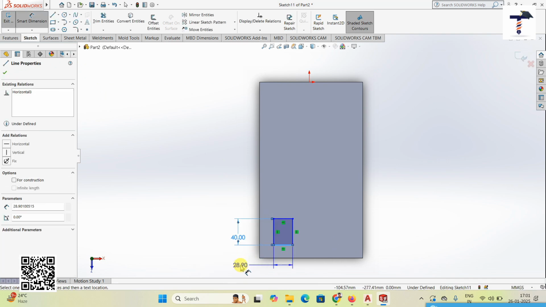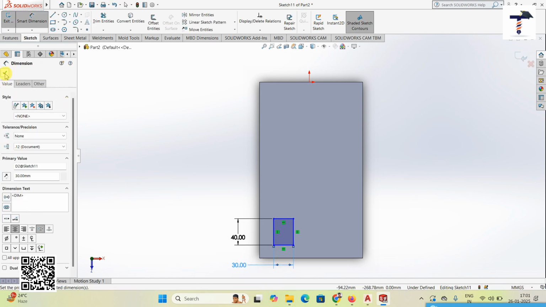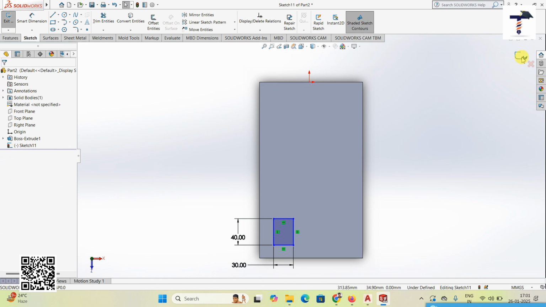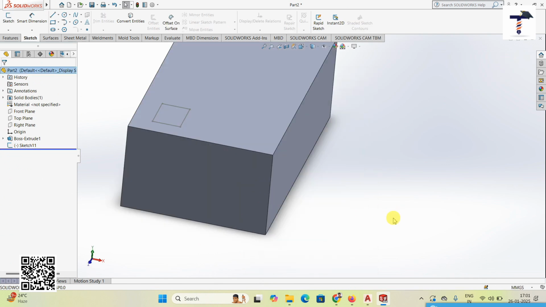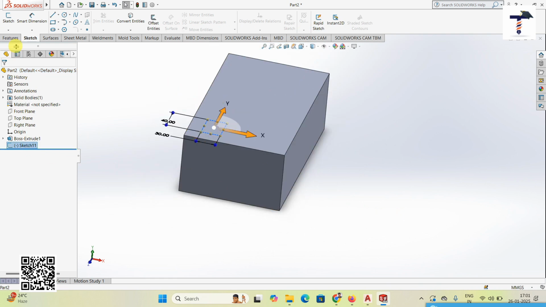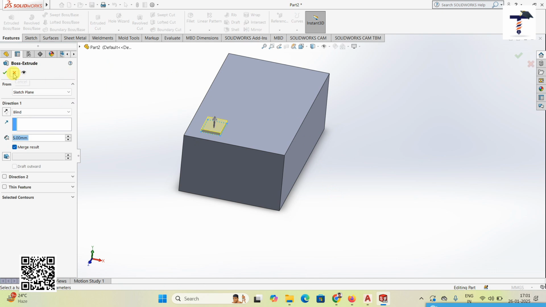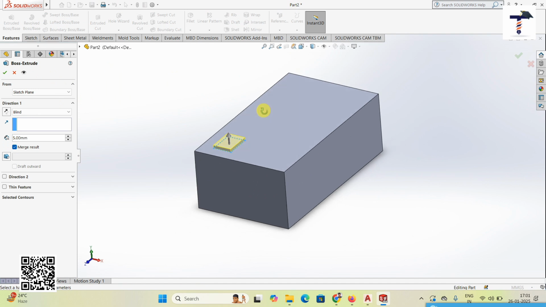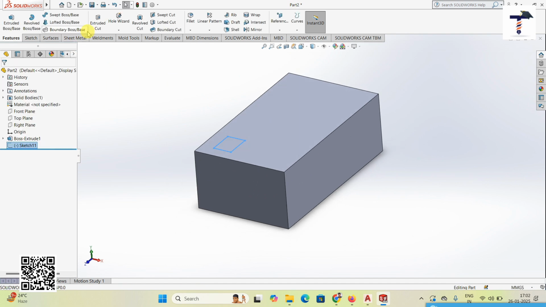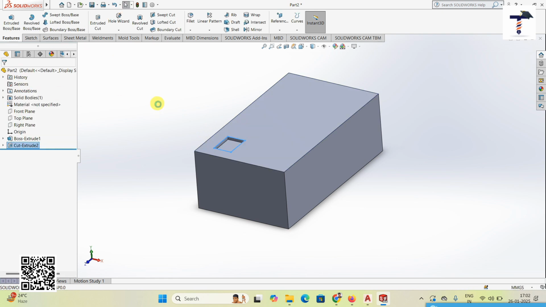Give the dimension, suppose 40 and 30. Then exit here. Select this sketch and then features, extrude cut. I'll create the extrude cut, 5 millimeter, then confirm.